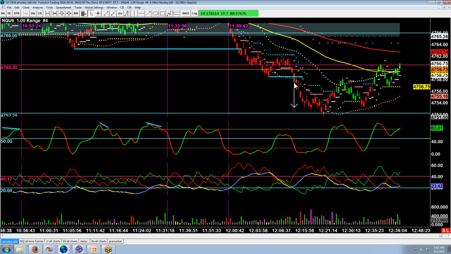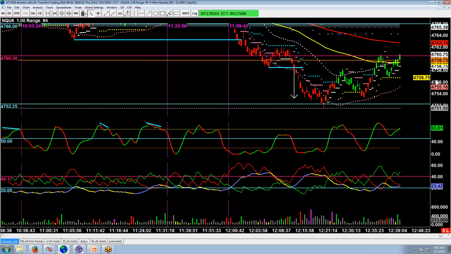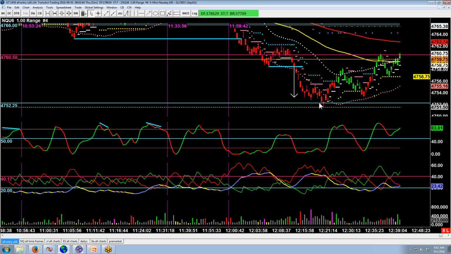So this is the bar that I'd get in under, and then I would look for the next area of support, which would be down here at 52.25. And this is a 4-range chart. That's what I like to trade off of, but you can trade off any size or type chart that you like. And that's it. That's how I like to take my breakouts and breakdowns, and I hope you found it helpful.